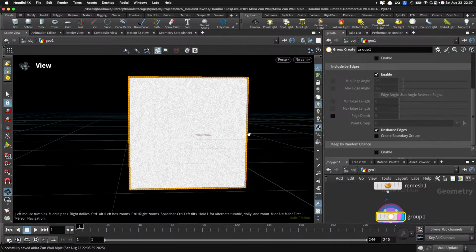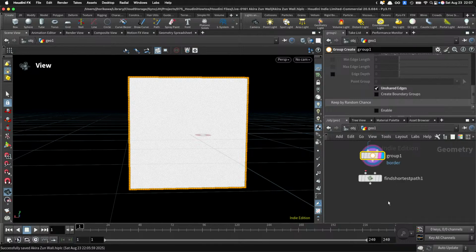I'm gonna just pick one of those points out of this border group to be used for the goal for the shortest path.